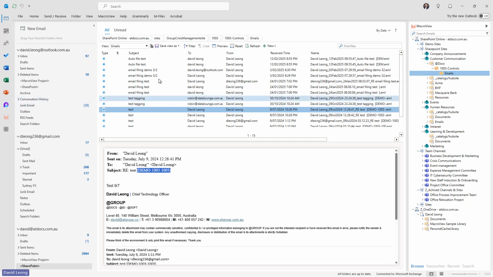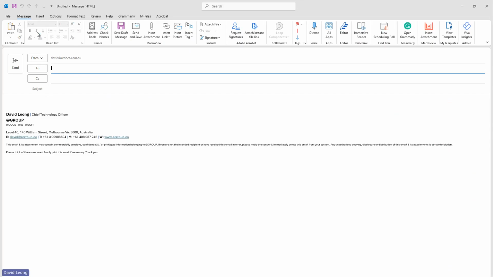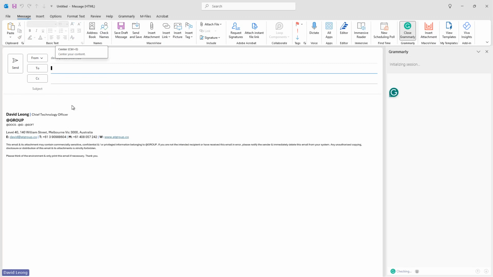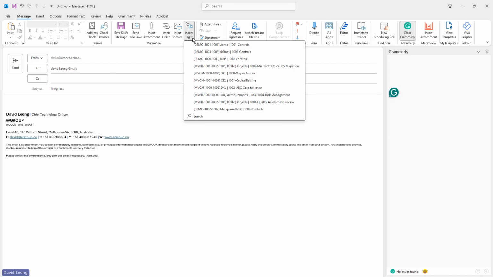And simply put, if I were to just demonstrate that, if I were to create a new email, send that to myself, my Gmail account, call that filing test. I can add a tag, insert tag.